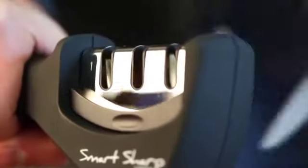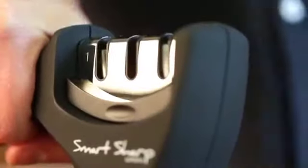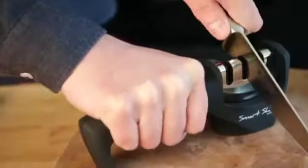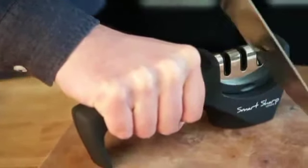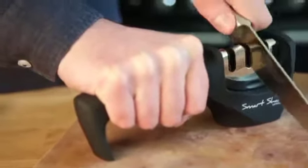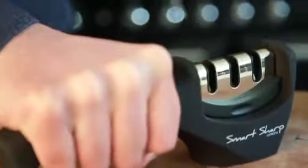If your knife pulls through the slot smoothly without resistance, then try instead pulling your knife through at a more upwards angle until you notice a definite tug as you pull your knife through. This is something you'll get a feel for over time and may differ from knife to knife, so feel free to experiment a little at first to get this right. Once you've found some resistance, then pull your knife through the slot with that nice smooth movement around 5 times. If you're sharpening knives for the very first time with your Smart Sharp, then it's good to repeat this action a few more times.